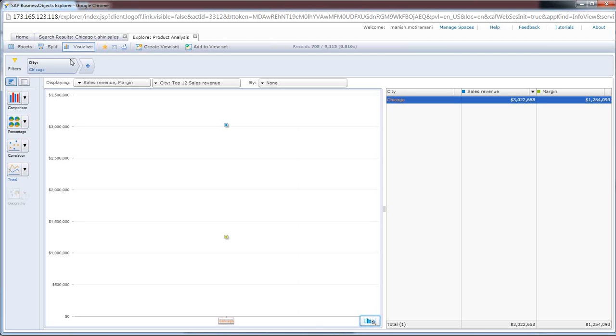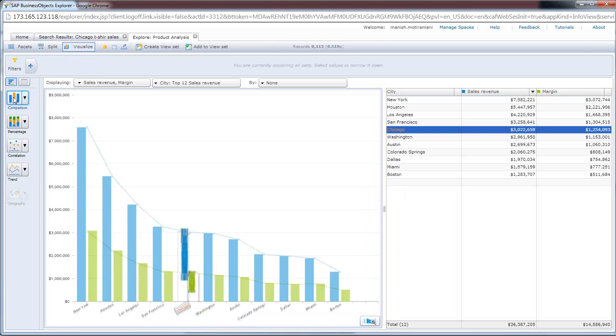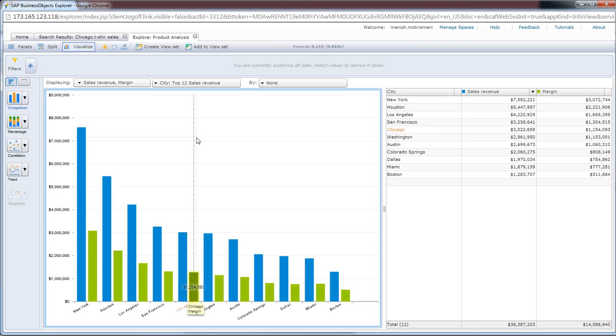So maybe you created some visualization. Let me add in something so we can see the graphs and the charts. Maybe I like that visualization and I want to save it for the future, so when I come in, I directly land on this visualization page. What I could do is create a bookmark right here. That saves it to my browser's favorites. The next time I come in, I directly click on that link. It'll ask me to log on or single sign me in and directly show me this visualization.